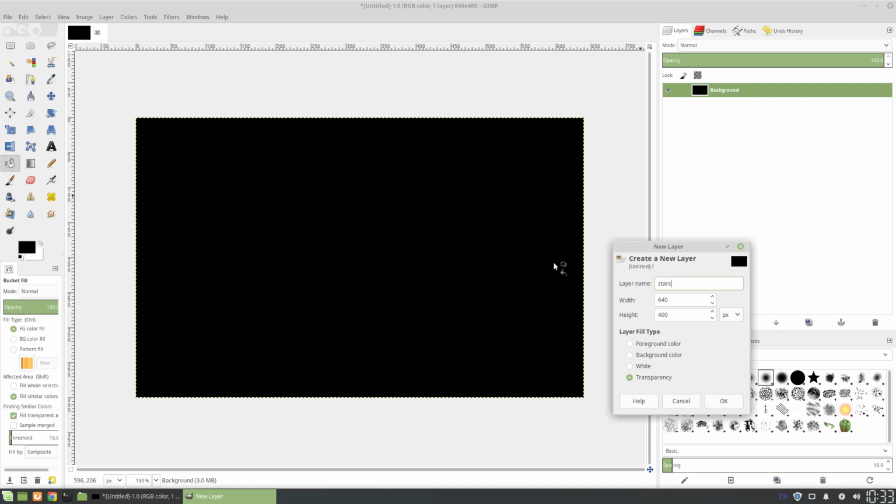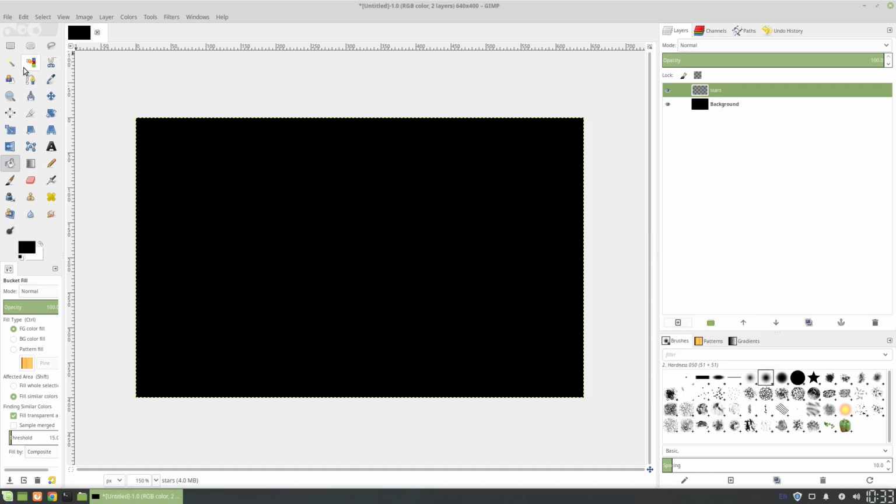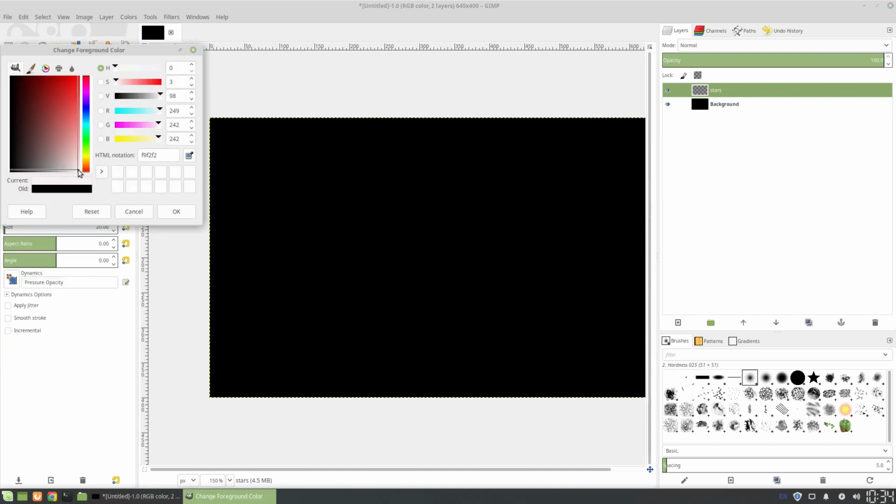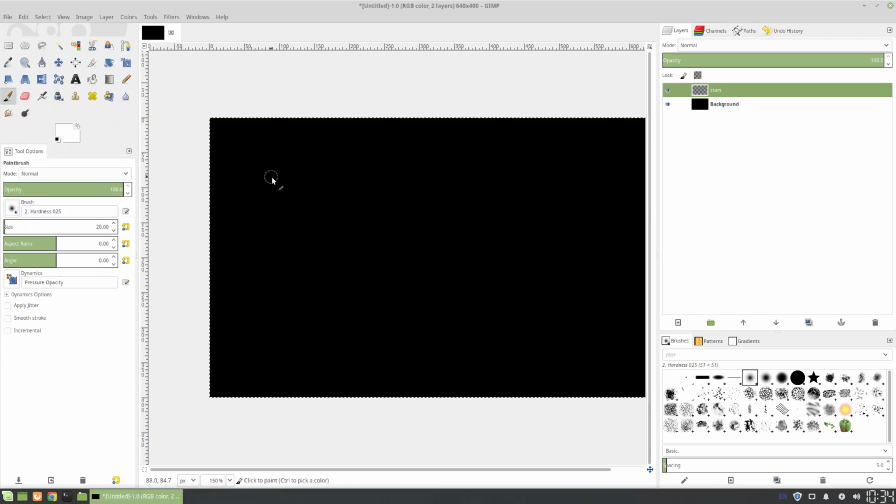So first, we're going to create a background. Then we're creating a new layer here, and the new layer is going to be our stars layer. So we're going to make the stars. We're just going to do something very simple, nothing fancy, just some light brushwork. We have a black background now, which is the bottom layer labeled background, and we have this layer, so we're just going to put a bunch of white stars all around.